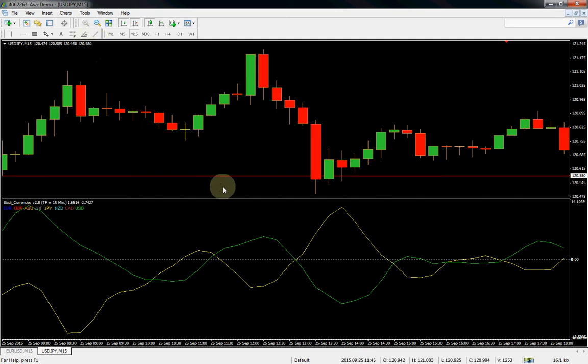Now the other point I want to bring up is a change in currency direction, the start of a change in currency direction. And I'm just going to use this area here. This is a very good example. This was from, I think it was yesterday? No, Friday. Okay. Let me just put a trend line in. Apologies for the trend line, but just let me put one in just for the sake of demonstration.